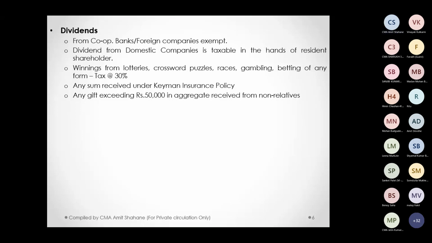And if the gift is received from a non-related party, then only it is chargeable to tax. Otherwise, it is exempt. So let's say a son is getting a gift from the father. There is no limit practically. Whatever gift that he receives is completely exempt from tax. Right. So again, you'll have to be very careful about the definition of related party and non-related party. Right.